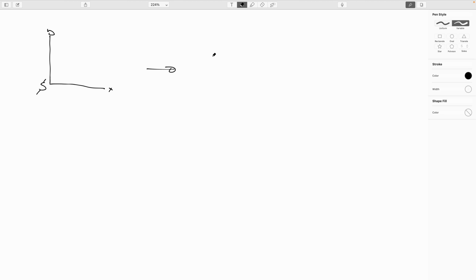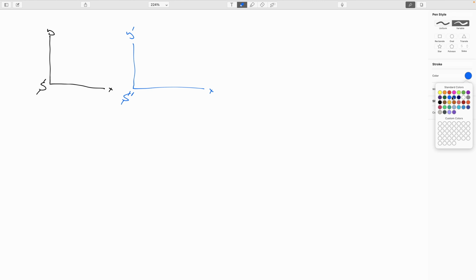Let me actually draw it like this. We'll have another observer that is moving with respect to S, and we'll call that observer S prime. And those are very standard names. Although each of them is perfectly entitled to say they're stationary and the other person's moving, usually the narrator in the problem is thinking of one of the observers as stationary. The one that the narrator thinks is stationary is S.